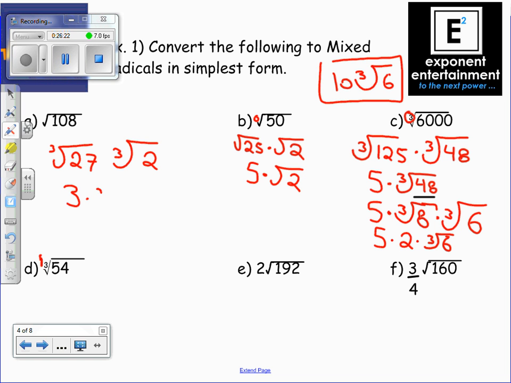Next one. What's your index? 2. If your index doesn't exist, your index is 2. So what chart do we look at? The squared chart. What's the largest number on that chart that goes into 192? Emma. 64? Everybody agree? Anybody got a larger one? Go with 64, okay? 2 times the square root of 64 times the square root of, I think, 3. I just did this. Yeah, we did it on the board. Perfect.